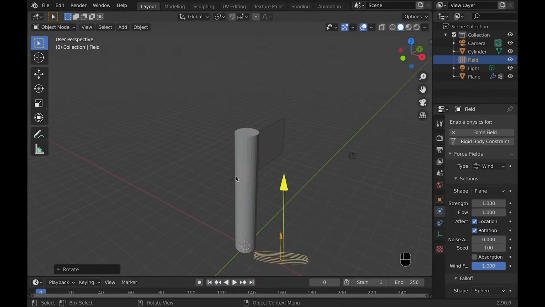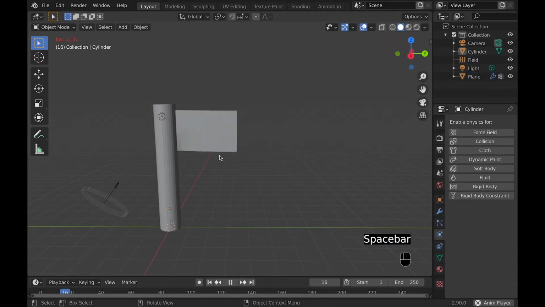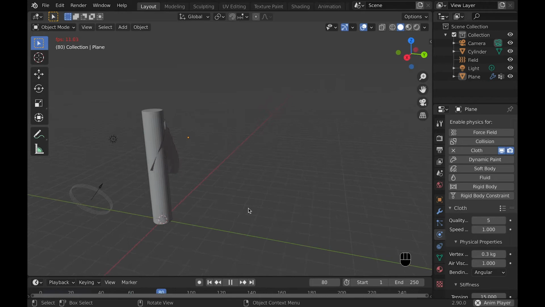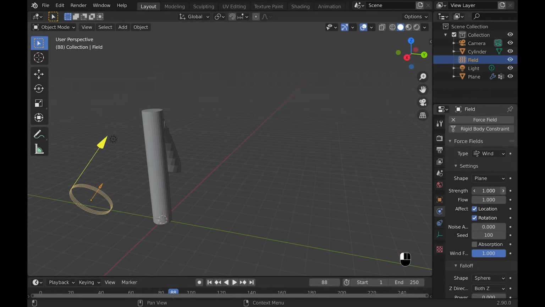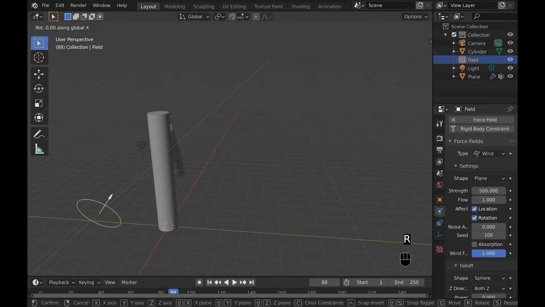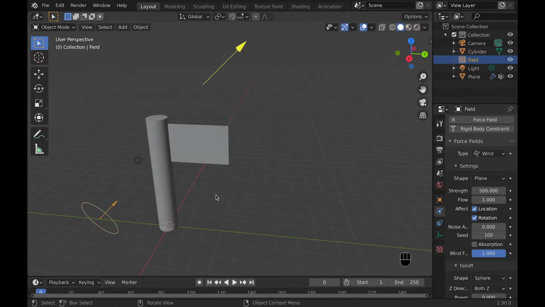Once you get the rotation that you think would be best, but you can change this later, you can playback your animation, and as you can see in mine, I didn't have the wind very strong, so to increase this, you go into strength under the physics tab again, and you just type in a higher value. For me, I tried 500 at first. And when I played this back and rotated it a little bit more, I was able to have a much better looking flag.